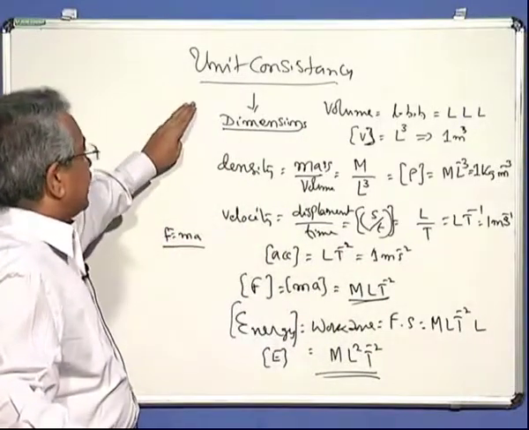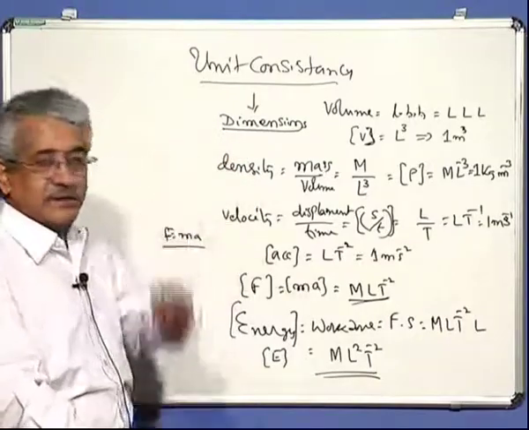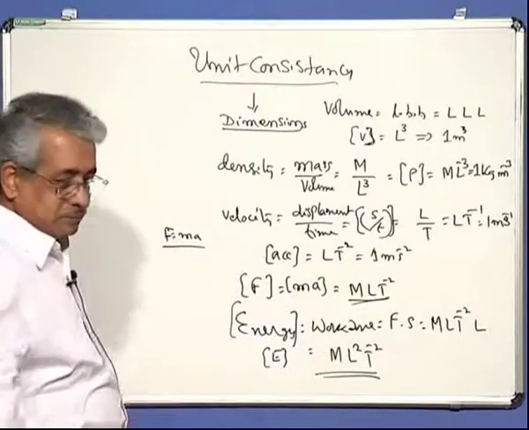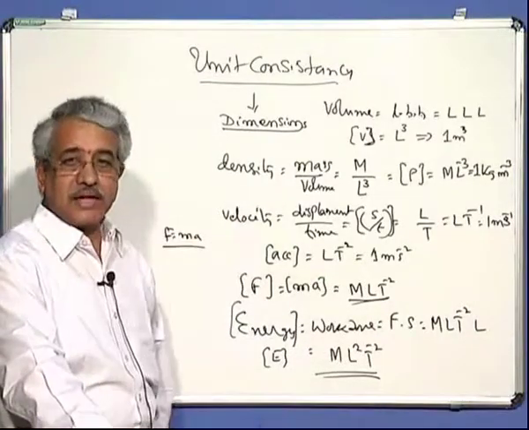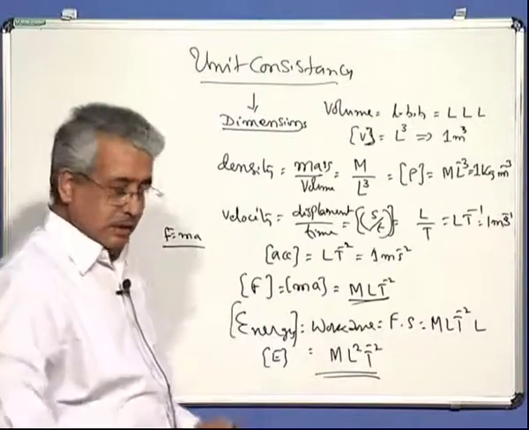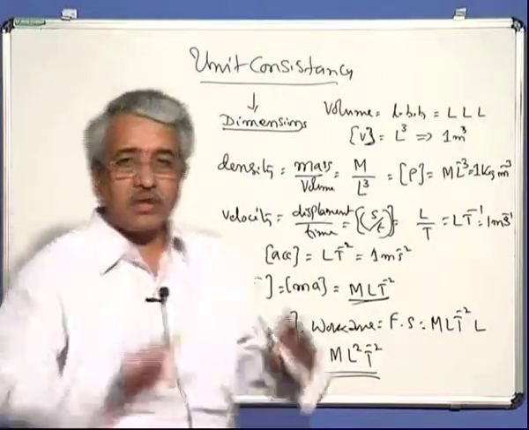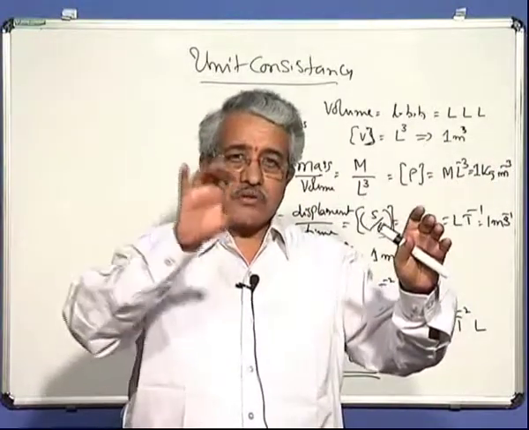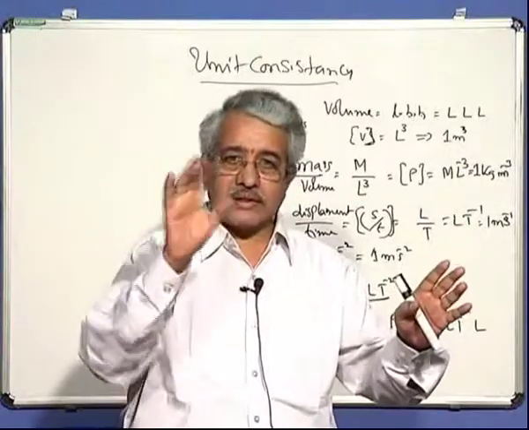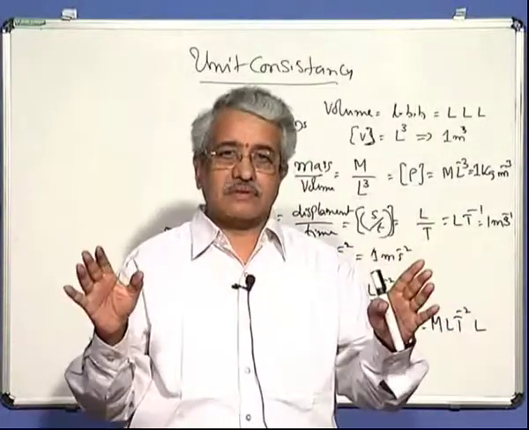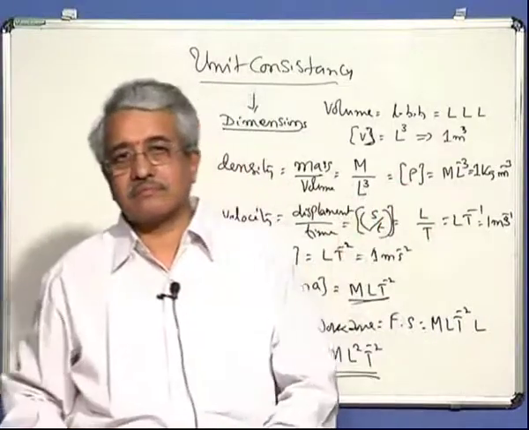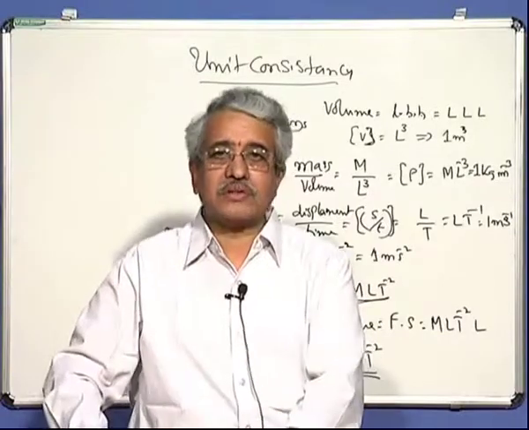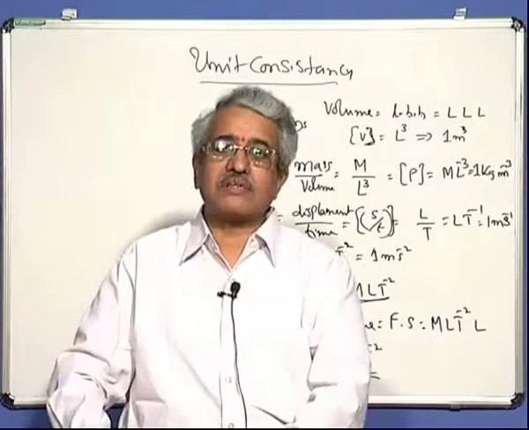How this dimensional formula helps for the unit consistency, we will discuss next. Right? That is the first thing to be known. Then, what is the principle based on which you talk about consistency in dimensions? If you have physical quantities involved in an equation, each term in the equation on either side of the equal to sign must have the same dimensional formula. Then only that equation is valid. So you can check the correctness of the equation using this. Consistency of the units also can be known from this.